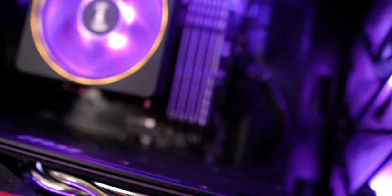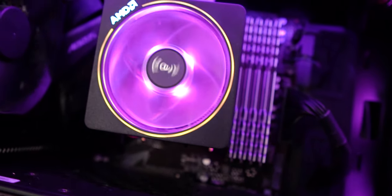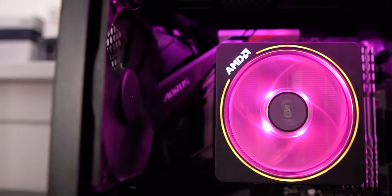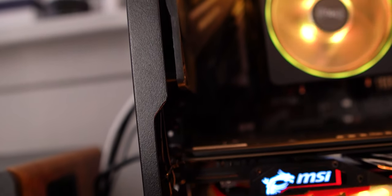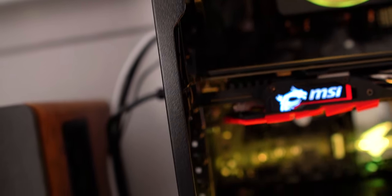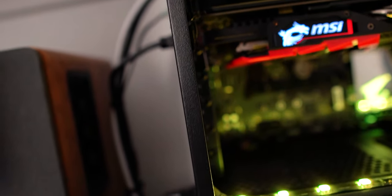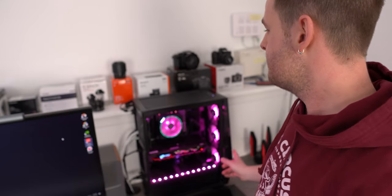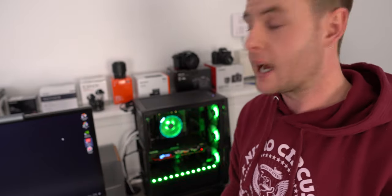It doesn't overclock well so we're not going to touch that. The card is an MSI GTX 1060 6GB Twin Frozr Gaming X. The board itself is a Gigabyte Aorus B450 Elite — the one down from having Wi-Fi and such, I really didn't need it so I saved a little bit of money. And then we have a Corsair CX650M semi-modular power supply, a couple of lights to dress it up, and cable management was an absolute breeze in this machine.